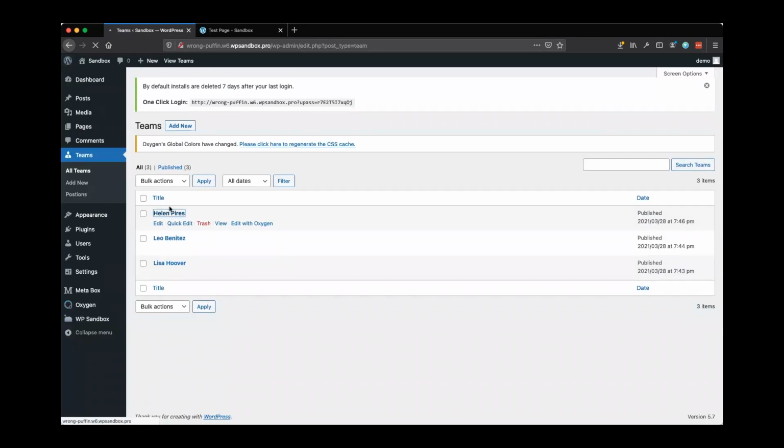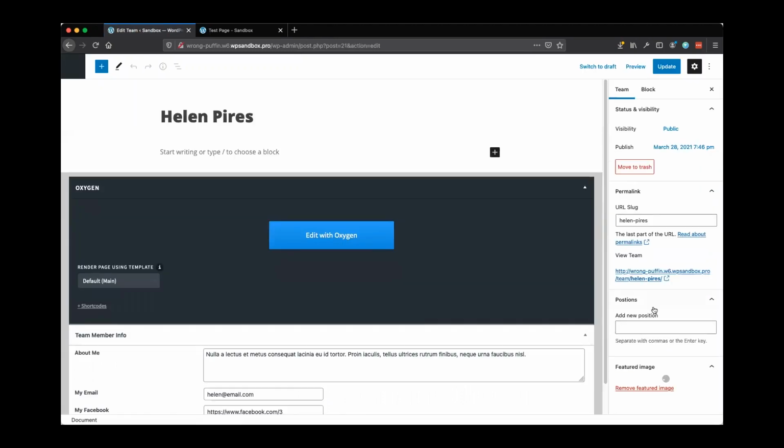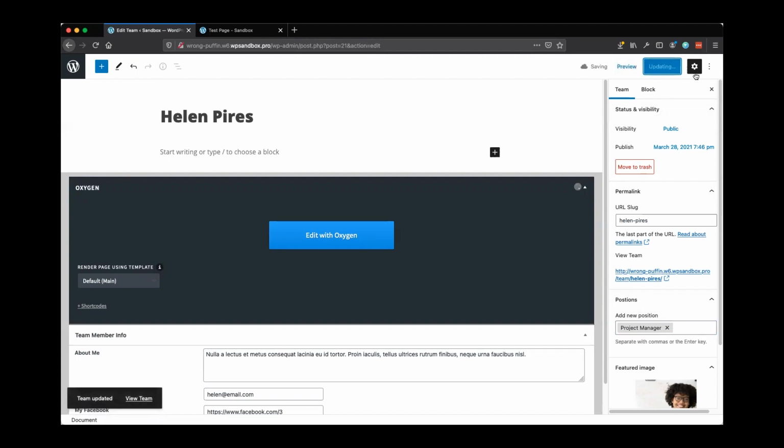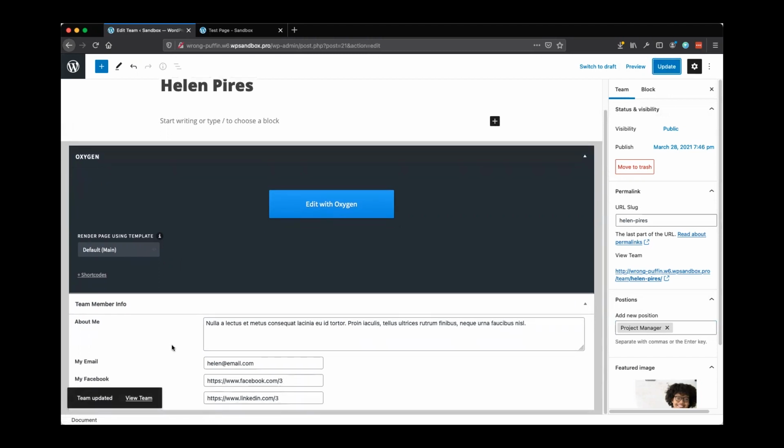And last but not least, we're going to add a position for Helen. And this one, we're going to use one that's not in there yet. So we're going to go with Project Manager and just hit enter, and it'll automatically add that as a custom taxonomy for us. As I said, that was not already in our list, but you can add that as you choose here. All right, so that was the side of entering all the data within the MetaBox custom fields and getting them set up.